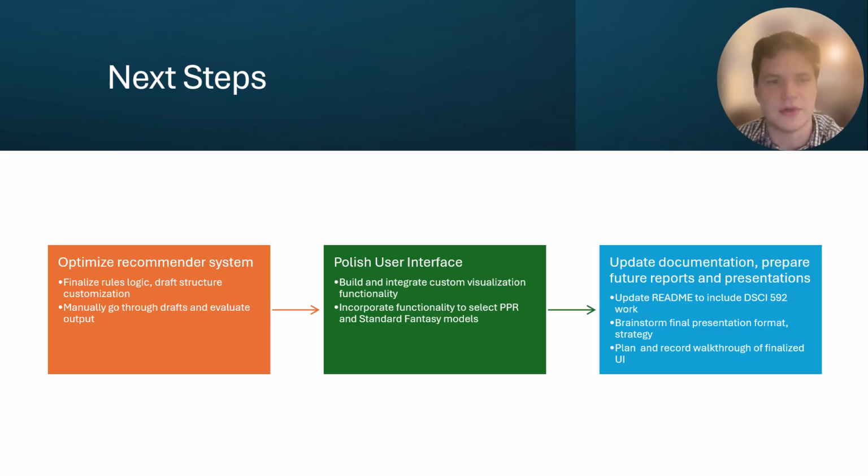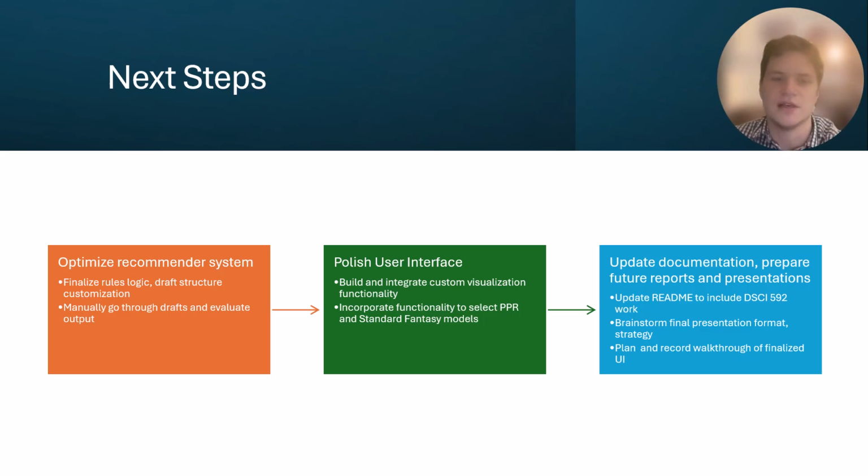Speaking of the UI, we want to polish that up and make it a little bit more interactive. So building and integrating a custom visualization functionality is a big check on our to-do list. And incorporating functionality to select PPR and standard fantasy models, so the different types of scoring there.